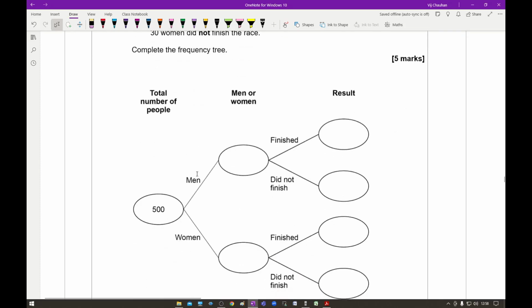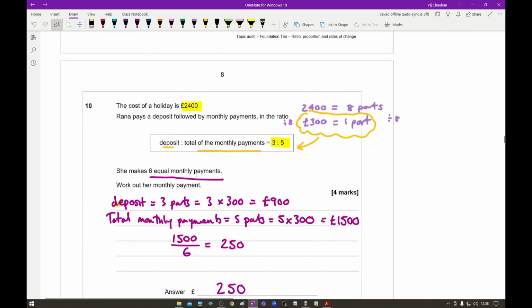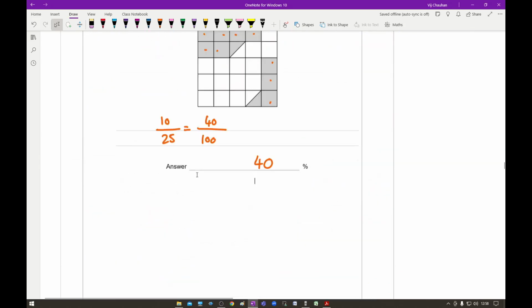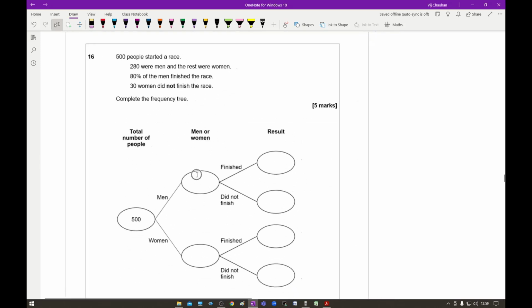So let me just zoom out and hope that it doesn't reset, which of course it does. And let me just go back to the question. Hope that we've just about got everything there on the screen. Let me just zoom out a touch.